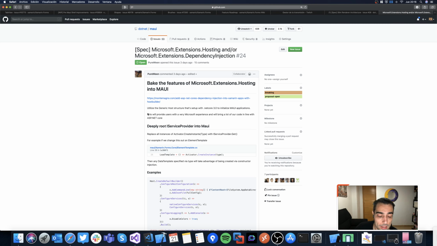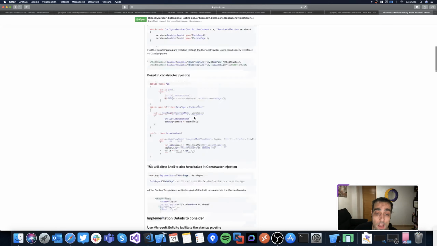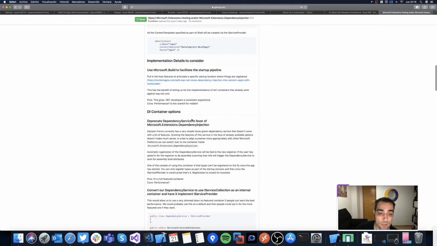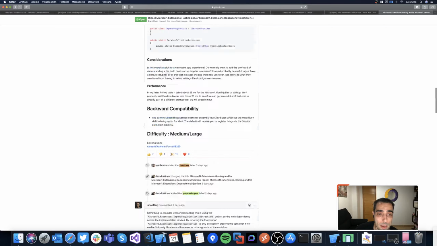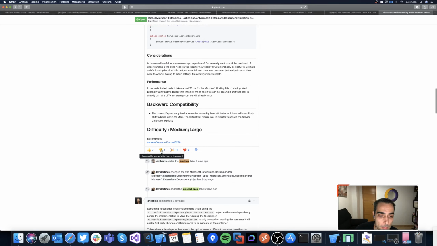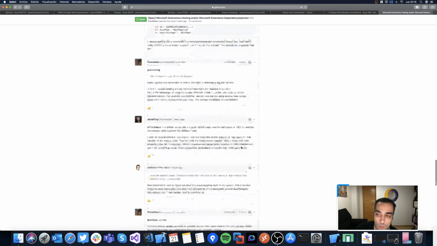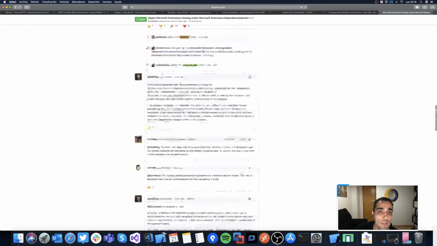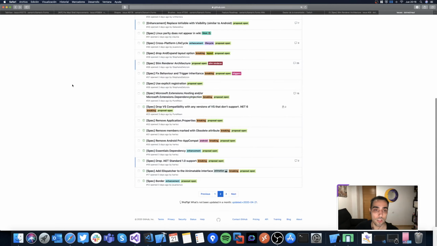We have done several tests related with performance, and also we have here a solid definition of what we want to achieve and the possibilities that we want. I think it's a very long but interesting spec. Of course, as you can see, not everybody is happy, but I hope that with this thread and this conversation we get to something solid and improve the actual situation in Forms.